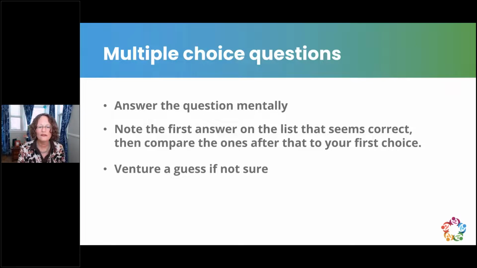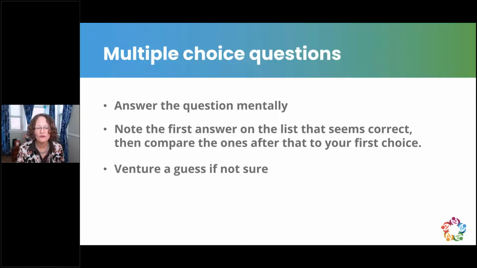So it's important to read the stem of the question and answer the question mentally. Then think about what the correct answer would be. Read the choices. You can eliminate the ones that you know are not correct so they don't distract you. And then you can concentrate on differentiating between the choices that are left. Tentatively choose the first answer on the list that seems correct to you. Then compare the other selections to that one. If there is a better answer, then select that one and continue on. Maybe another answer will be even better.